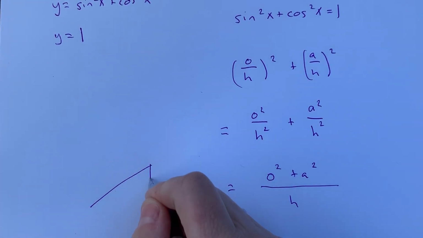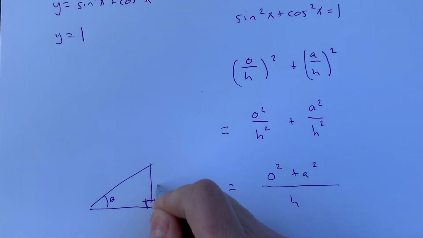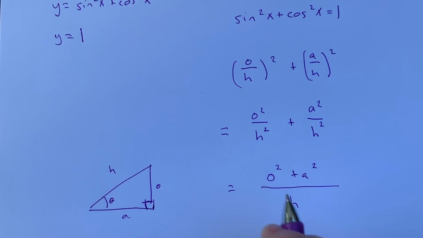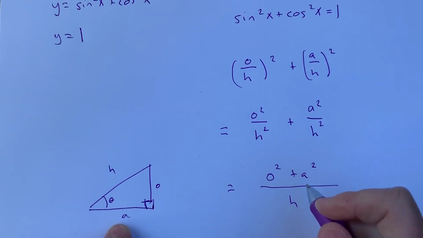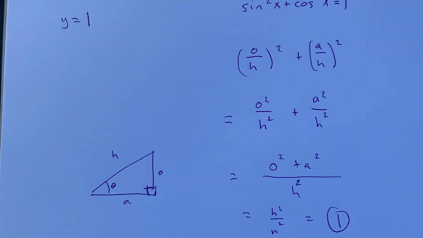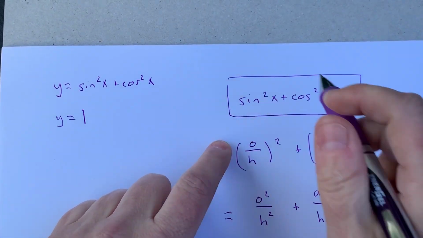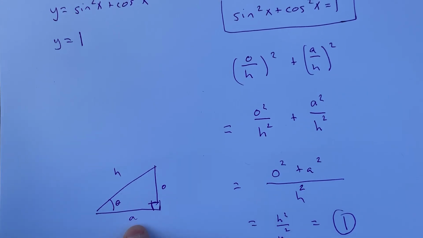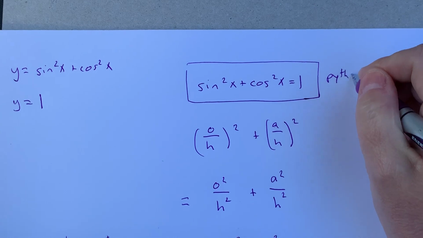From what picture? Well, that's some kind of a right triangle where I've got some angle, and I've got an opposite side, an adjacent side, and a hypotenuse. And this squared plus this squared is equal to this squared from the Pythagorean theorem. So h squared over h squared, oh my gosh, that's 1. There's your proof. Okay, so this guy here, because of this relationship and where that proof came from, this is called a Pythagorean identity.